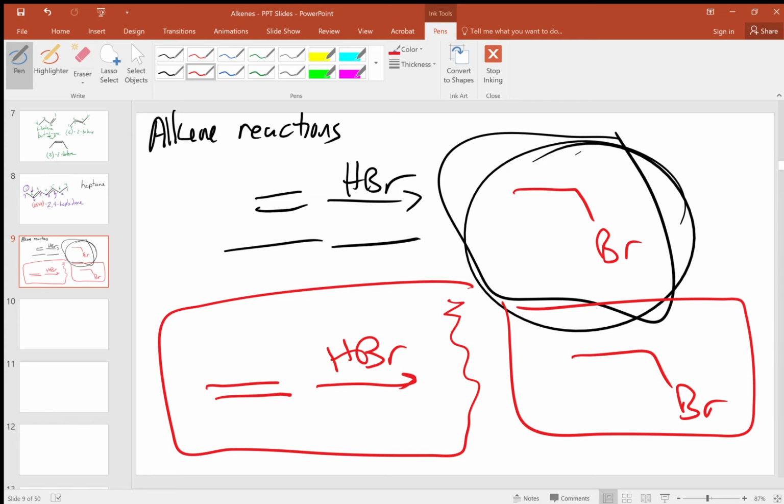Second thing is, every so often, start with the product side of the flashcard and say, all right, here's the product. How do I go backwards? What are the starting materials? What's the reagent that I need to make this product? Why do we do that? Well, we do that because when we get into synthesis in Organic 2, you're going to need that ability to go in both directions.